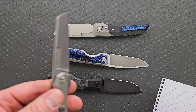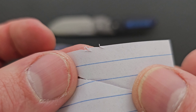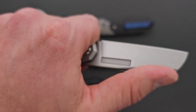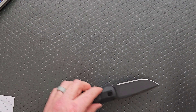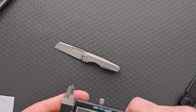We can see here the three different finishes I was talking about: the black, which I honestly don't know if it's a true DLC — it might be more equivalent to a PVD or Cerakote, but I don't know that for sure. I am happy to see that the tumbled finish is as good as I remember on the Synapse XL — it looks exactly the same, really nice, just a little bit of subtle reflectivity with a nice tumbled finish. I'll go ahead and cut some paper with this guy, because I think the blade stock thickness is actually a little bit thinner than the Isotope, and I think both of my Synapses are the same. It's not an absolute laser beam, but you can see it's wanting to bite in pretty readily.